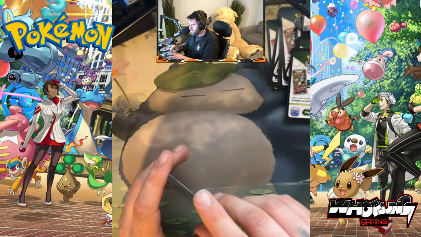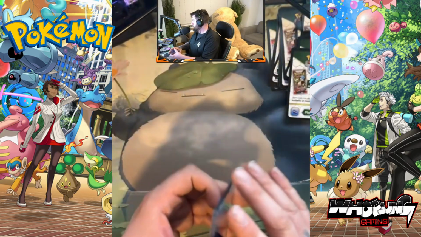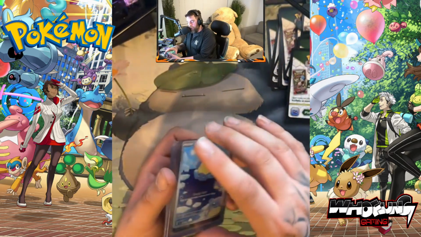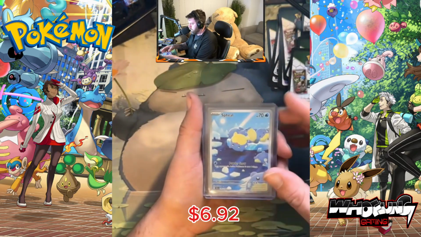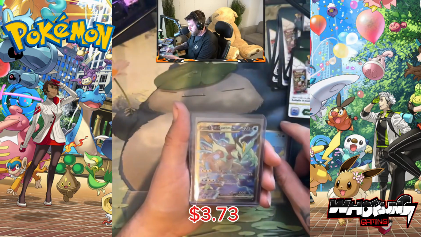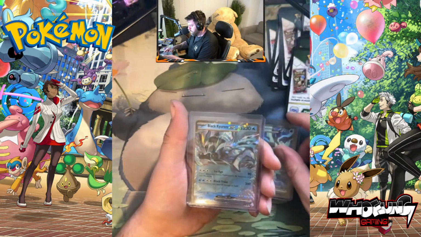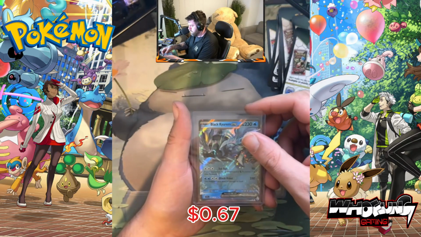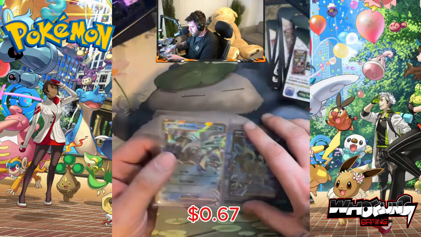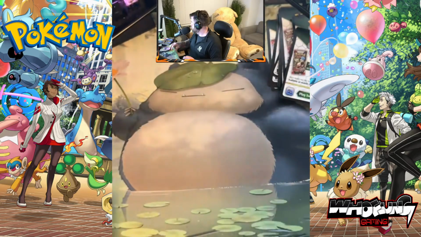Here we go. All right, so we'll go with Surging Sparks first, since that is what we just got done with. All right, so here we go. We got the Spheal. We got the Black Kyurem EX. We got the Full Art EX, so we should say. We got the regular EX. I don't want to say regular EX because it makes me sound ungrateful. So there we go. Those are those 3.